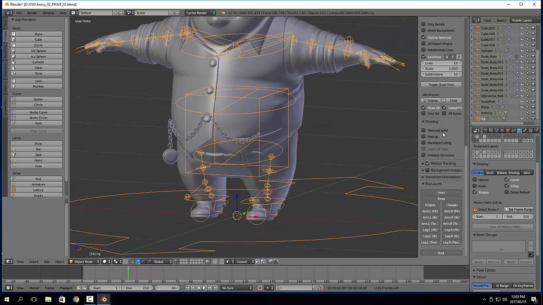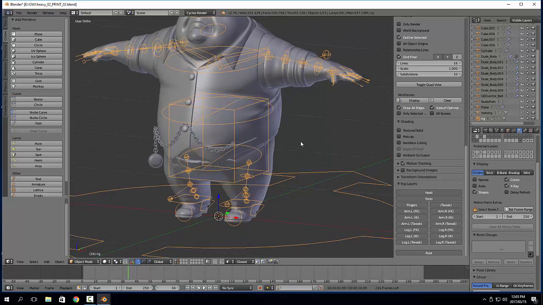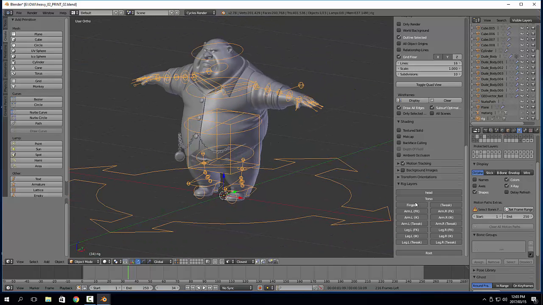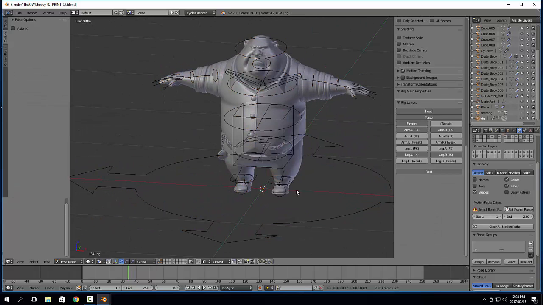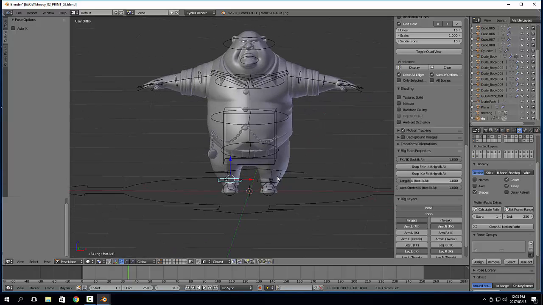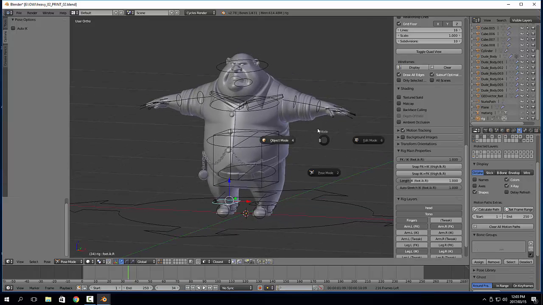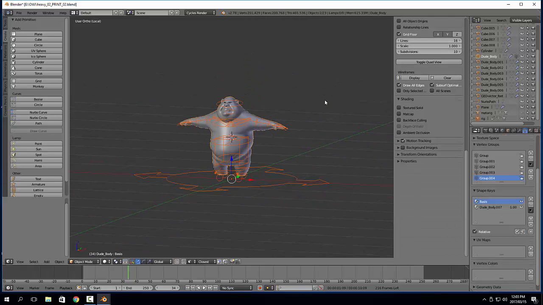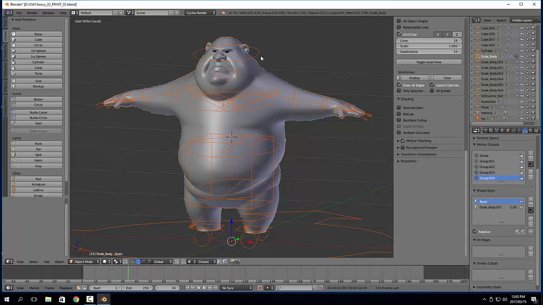Now, if we scroll down in this menu at the bottom, there's a bunch of layers that we can just turn off to hide some of the controls we don't need just yet, or ever. So the tweak, we don't need IK arms, don't need the arm tweaks just yet. We don't need FK legs, and we don't need the leg tweaks. Okay, so that's what we need. Then in pose mode, we also just need to set the feet from FK to IK. Okay, and then to actually get it to work, just going to isolate those two. So just my body and my rig.